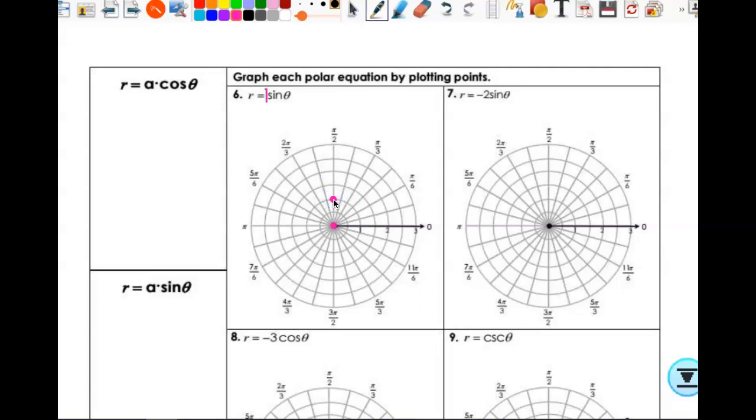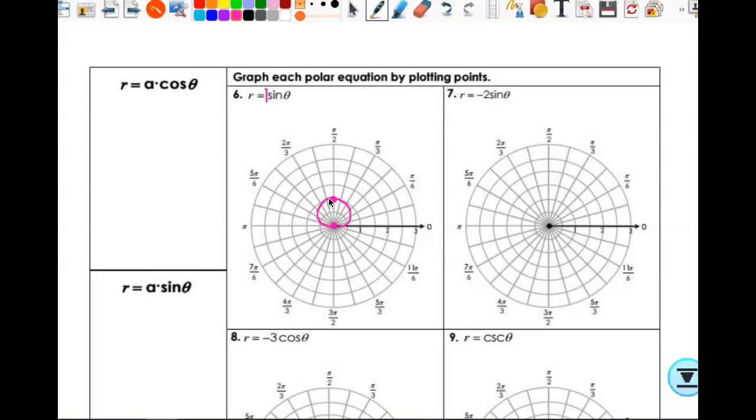So your sine value on the unit circle is your y value, right? So the sine is going to be on the pretend y-axis, basically. And if we can plot those 2 points, and then you just kind of make it into a circle, you're good to go. Okay? That's all you need to understand. Because that's the most important thing for you to get out of this, without it being a perfect graph or something, is which axis is it on, or which way is it facing.